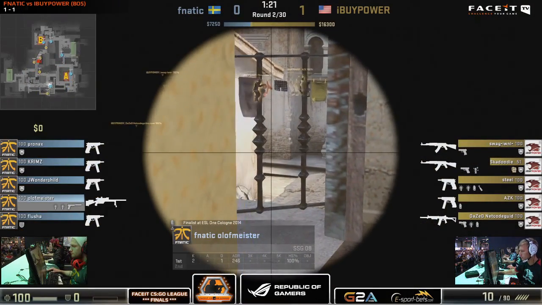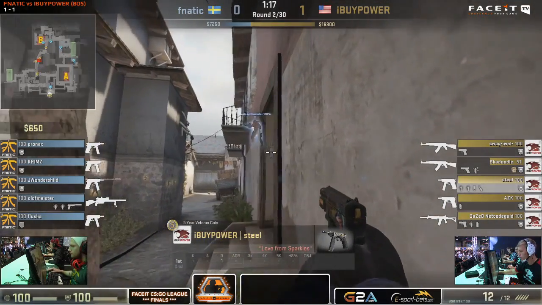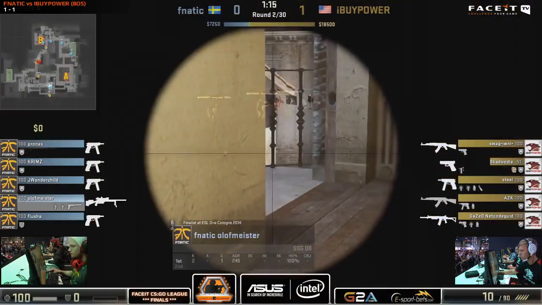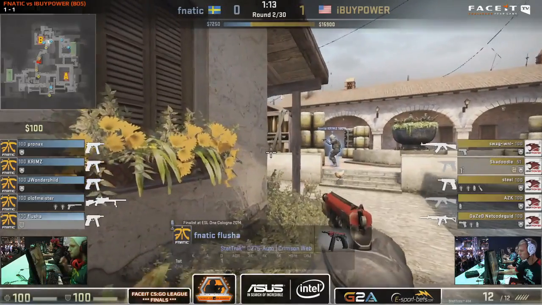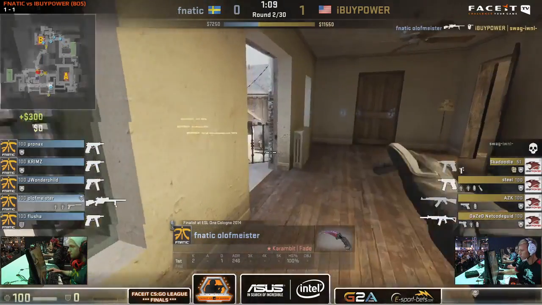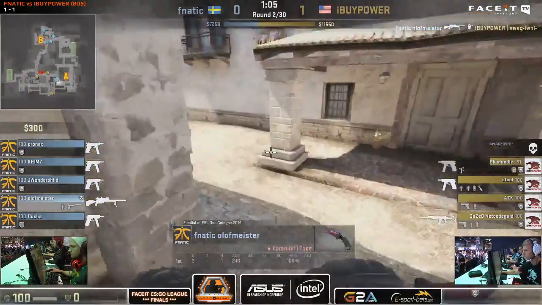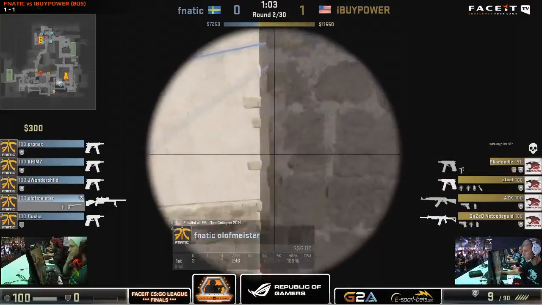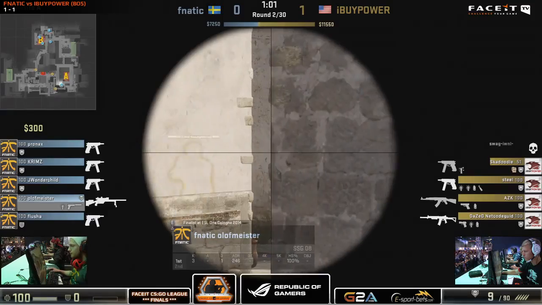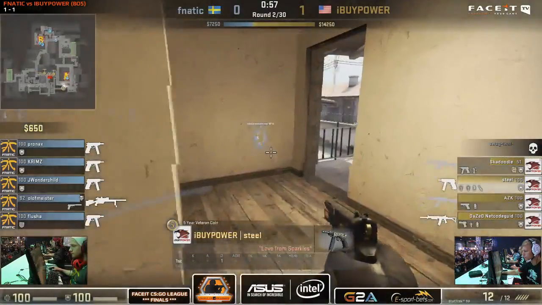We do have iBUYPOWER slowly moving up. olofmeister's got a peek into middle here. So a lot of key information. Able to spot that no one's really around there, although Steel is nearby the apartments. And iBUYPOWER yet to really commit to anything just yet. Oh, there it is. Beautiful headshot there from olofmeister as he spots the rotation coming and falling all the way back. Although they still don't know for sure what's happening. olofmeister with another shot.